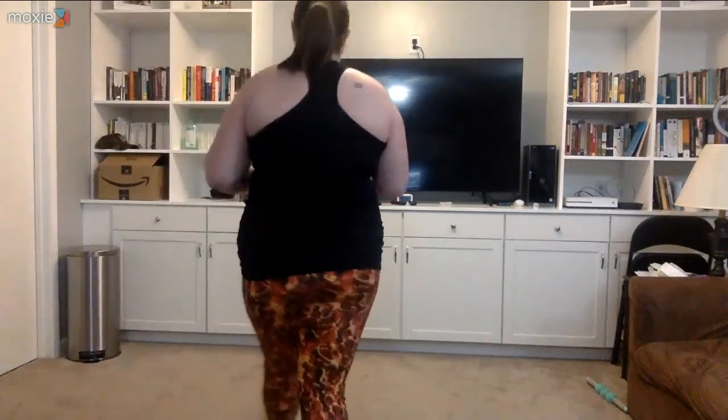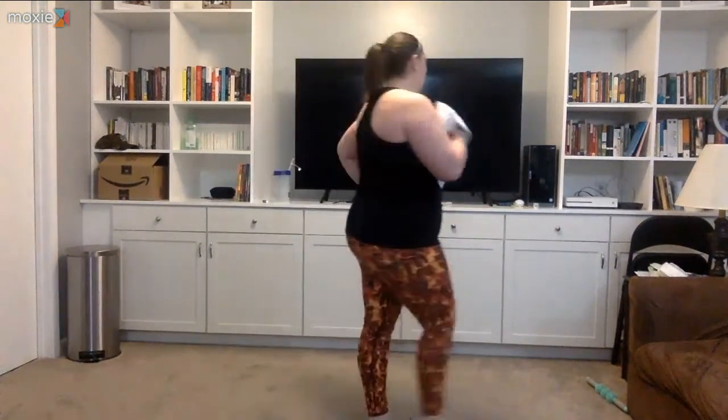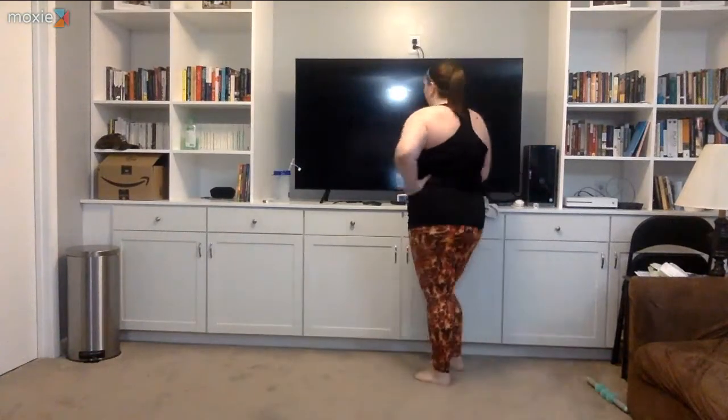Come on. Pull those arms back. Get that butt down low. 10 seconds. Finish it. Rest. Round 2 is done. Keep that head up. Slow that breathing down.